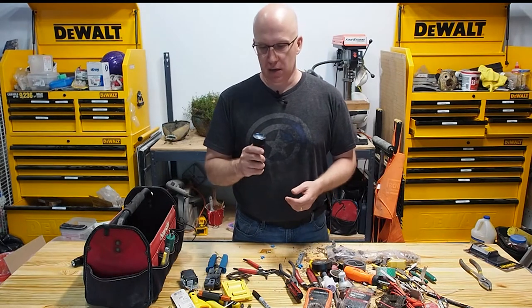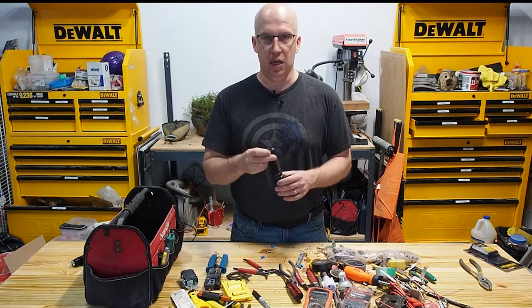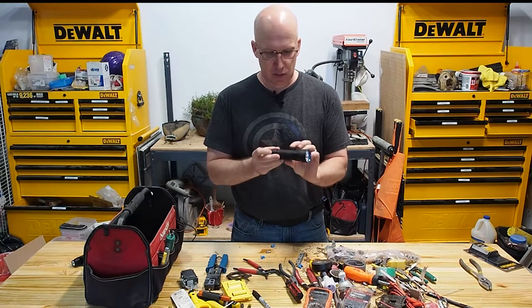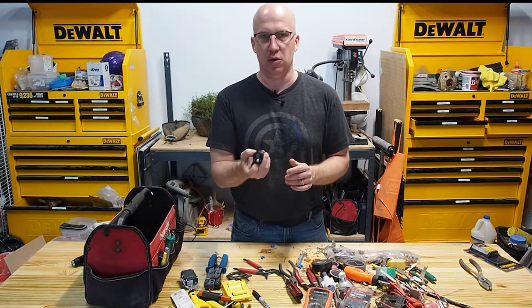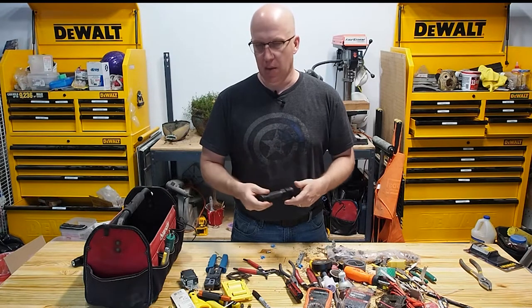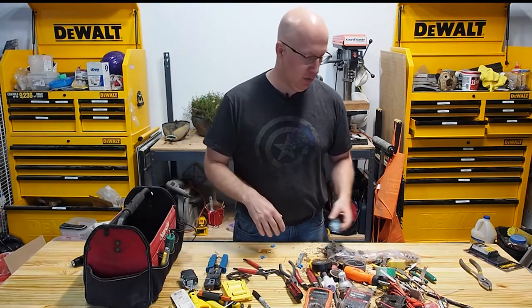A flashlight. While this is nice to have, I'm going to put this into my general box. I do like this one. This is from Olight, and I like it because it does have the micro USB charger on the back. I'm not going to put it in my electrical kit because, again, anything that I'm doing with electrical, I'm going to be wearing the headlamp so I can see what I'm working on.